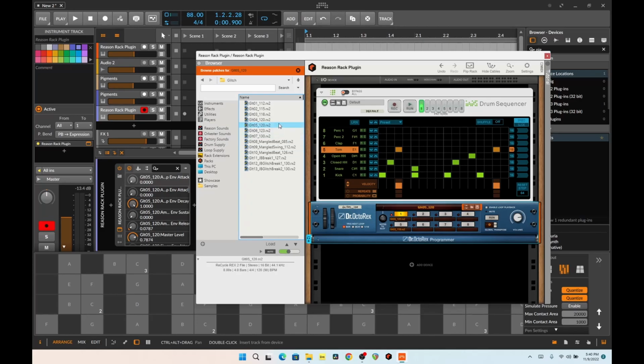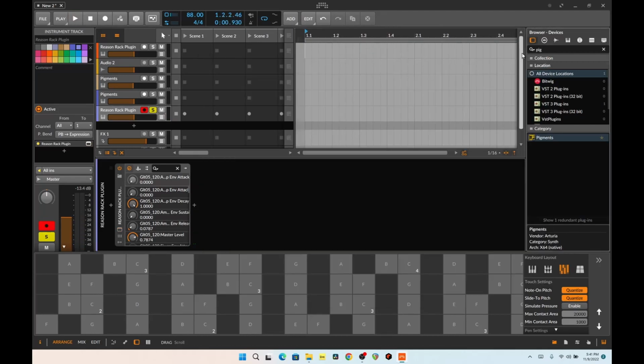I think it's the Glitch 120, and it's got a couple of interesting sounds in there, and then I paired it up with the drum machine that Reason has to give it a kind of cool, really laid back feel.